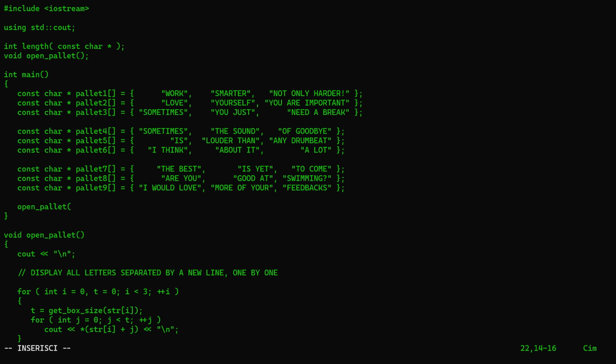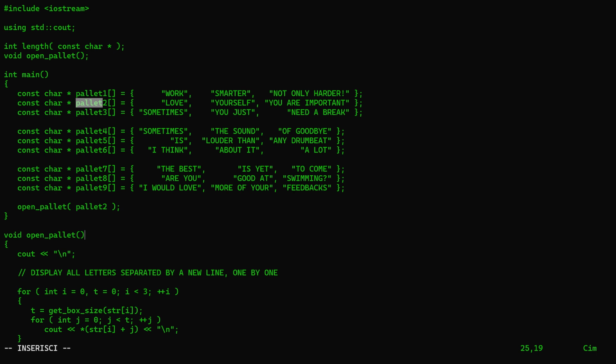Open pallet, which one of these? The second. Two. Open pallet, pallet 2. What is pallet 2? It is an array of pointers, but you must know a very important thing.